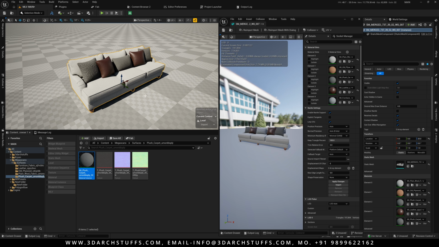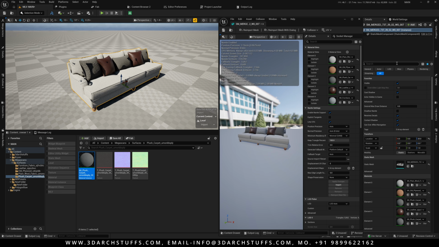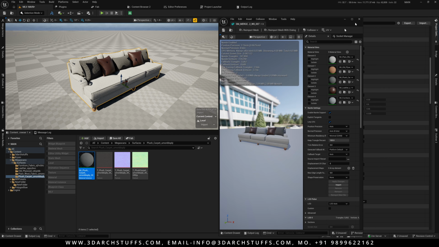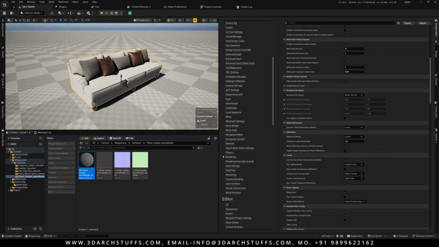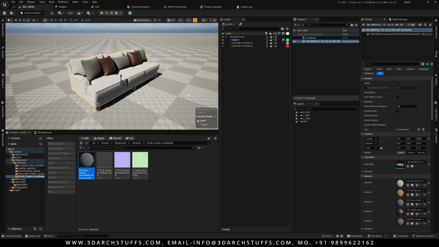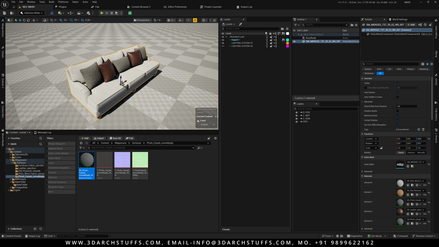So just watch this video, try to understand what I mean, and after that you will be able to maintain the quality of the meshes after merging them into a single object or whatever case it is, and then enable Nanite. So in this case, if Nanite is enabled, I will go here again. This is a bug in Nanite, so don't be worried. Okay, so I just enable and disable this. So I think you understand the problem.